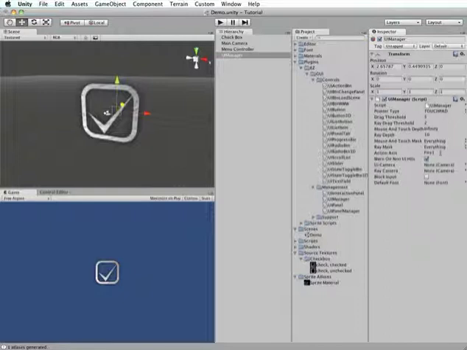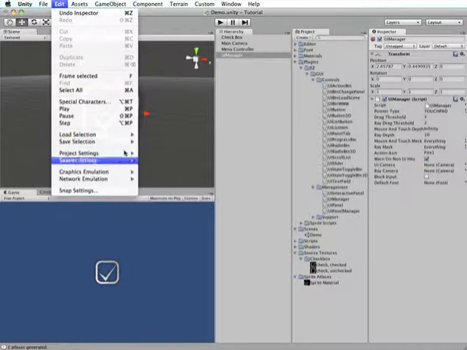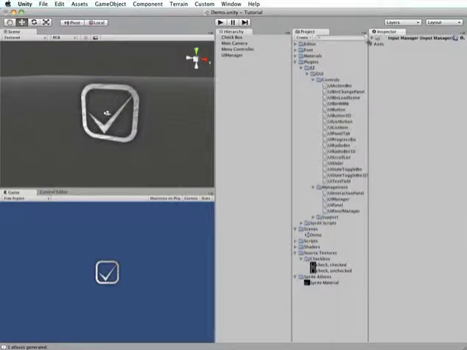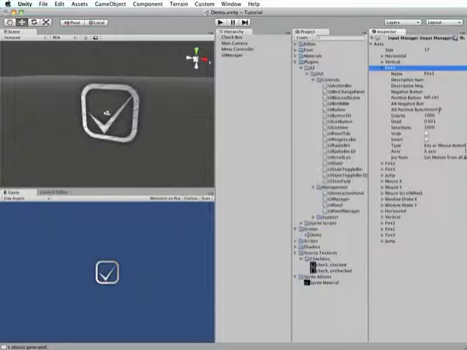The next is the action axis. This is the name of the Unity input axis that's to be used for the action button, as it were. So for instance, it defaults to Fire 1, and if I go to Edit, Project Settings, Input, you can list the axes here, and the default for Fire 1 is mouse 0, which is usually the left mouse button.